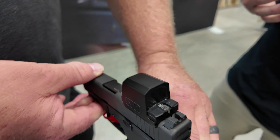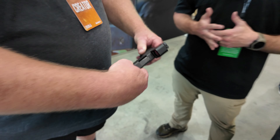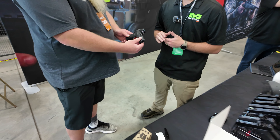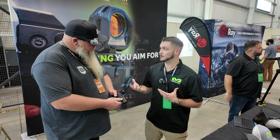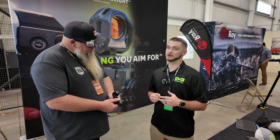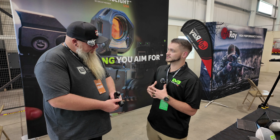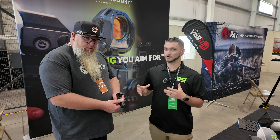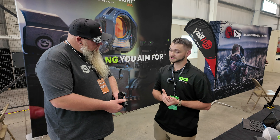It has a really easy to use interface — just two buttons on it. It has shake-a-wake technology and a side-mounted battery tray, which is really helpful when you change your batteries out. It also has both manual and auto brightness adjustments. Personally, I like to just set the brightness and forget it, but some people may like to have the auto-adjusting option.